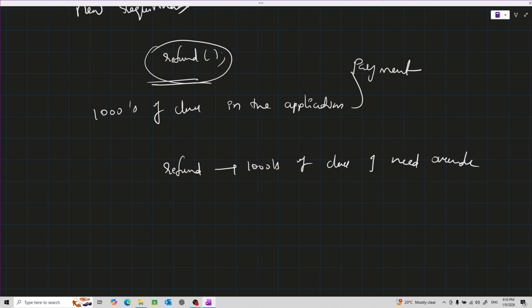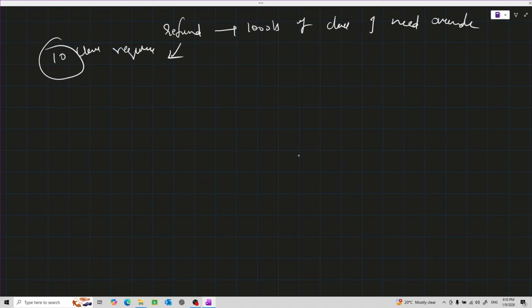The case here is that maybe only 10 classes require this behavior. The rest of the classes do not require it; for them it is optional. If something comes in future, they will implement that logic, but until the requirement comes, only those 10 related clients ask us to provide the implementation for refund. Anyhow, we work based on client-specific requirements, right? If tomorrow some other client comes and mentions their behavior, then based on that we will work.